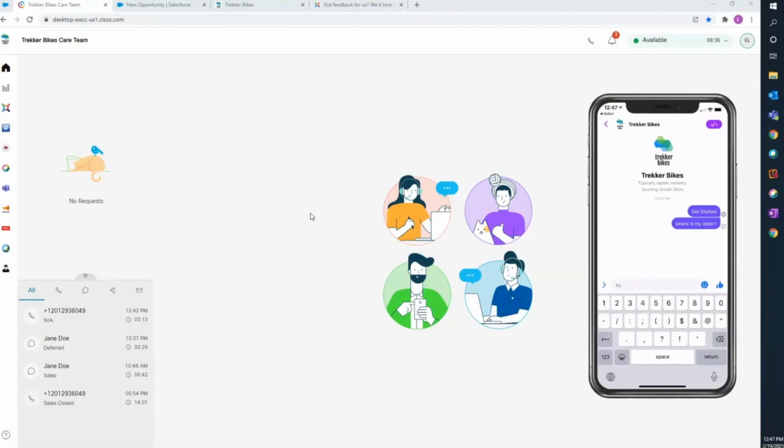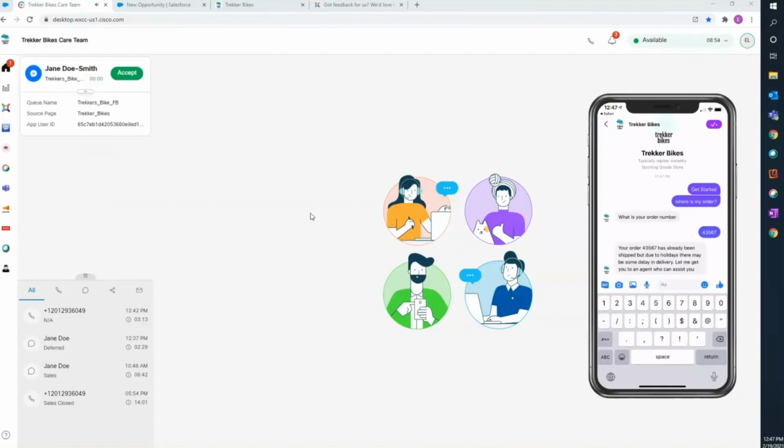And this virtual agent is going to try and grab the intent of Jane's message here and reply back with actually getting her order number so it can pull that data from the back end. So I'm giving it a specific number that will then deliver me the information as to why my order has been delayed. You can see it looks like there's been a delay in delivery, but the order has shipped out.